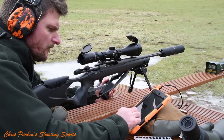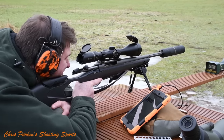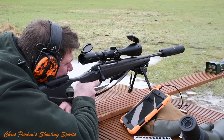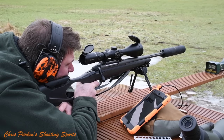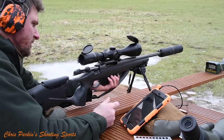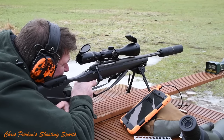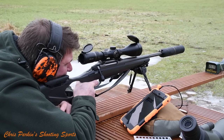It's interesting to note that Seiko moved from the 75 action with a twin column magazine and controlled feed bolt face, to the 85 rifle with a semi-controlled feed bolt face, and now back on the S20 to a push-feed bolt face — but now with a single column magazine, just like the Tikka. The stock looks like injection-moulded polymer, and the outer skins are, but everything is bolted together using T25 fasteners and there is a 100% aluminium chassis, bedding the rifle into a V-block centrally, with the buttstock fastening on at the top of the pistol grip underneath the scope. All fixtures and fasteners are 100% solid, although the forend is very difficult to disassemble.